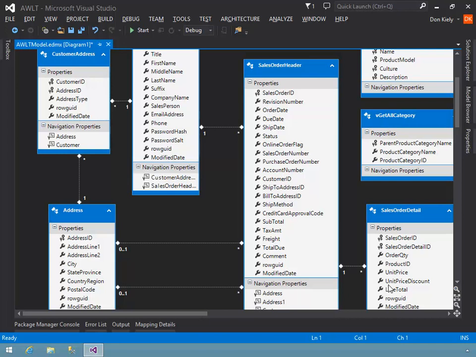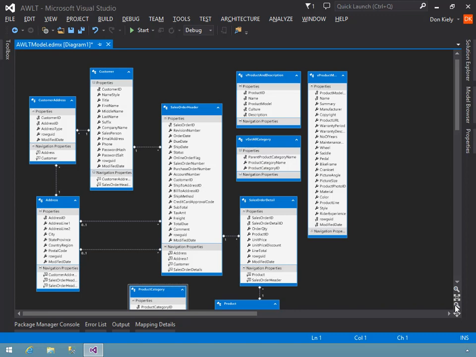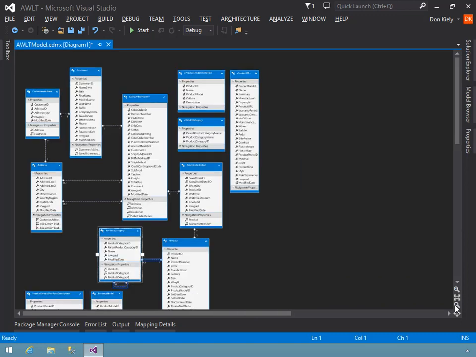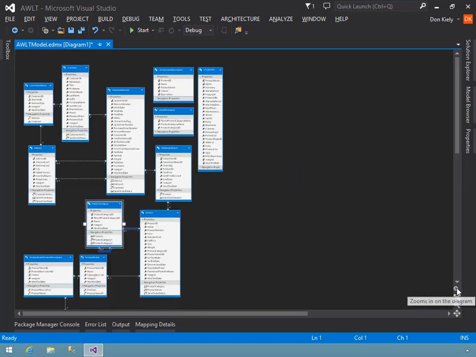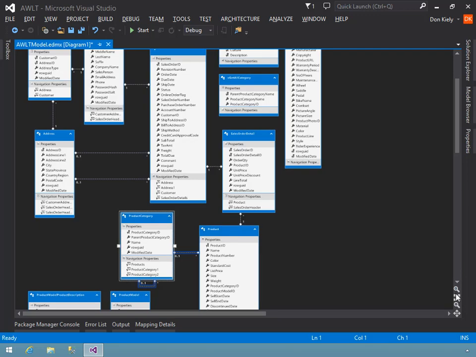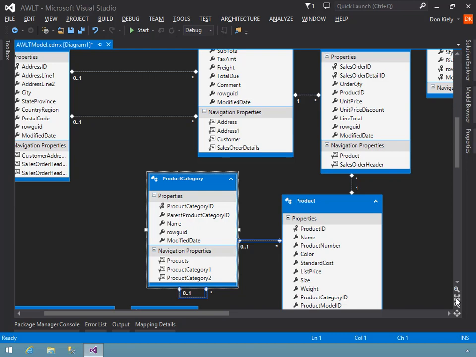All right, and as you work with the model, be sure to use these navigation controls. We looked at the thumbnail view here, but you can also zoom in and zoom out. So I can zoom out quite a ways to see the full model, zoom back in, so forth. And then I can also use this item right here to zoom it back to 100%. Okay, so that's 100% really is, you can get a little bit smaller, but you need to have the entities big enough so that you can see them and see the property names and so forth.